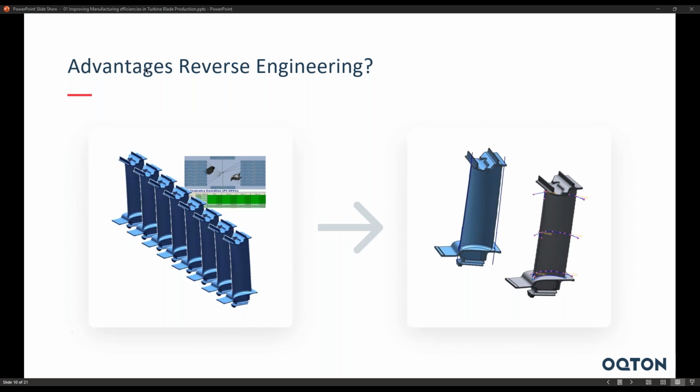And one way that we can accommodate for that is we can take a bunch of scans. So you could scan a sampling or a lot of these scans and then take them and overlay them on top of each other and average them together, and then take that averaged part and reverse engineer off of it.